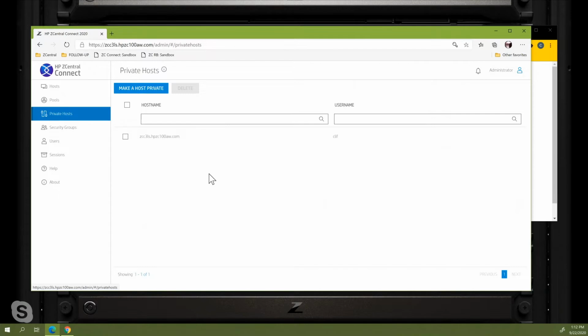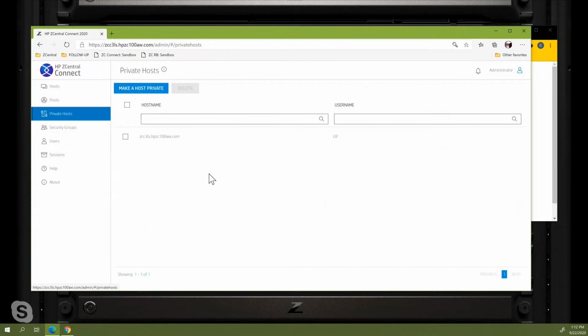A good example is, they have a Z8 for doing rendering, and it's underneath their desk, and they're also doing their email and everything else on it. But it's only really there because they're using Maya or maybe CATIA if it's an engineering firm. So that could be available for somebody else, with shared files and shared resources, and when they needed to do their email, they did it locally on their machine, or they logged into, say, a Z2 Mini out of a pool.